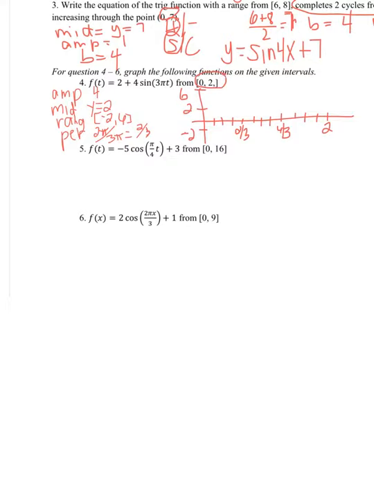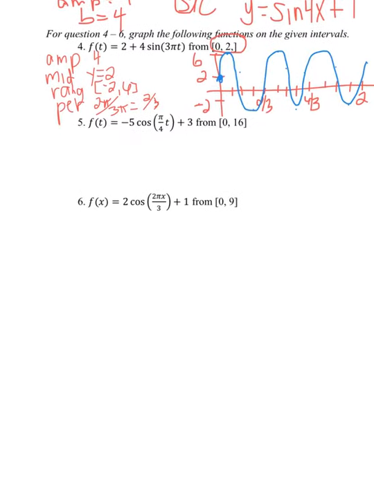And then because this is a positive sine graph, my y-intercept is on the midline, and then because it's positive, I head up. So this would look something like this. Again, yours should look much, much, much neater than mine. But you do end up seeing 3 complete cycles on this interval. Something like that. Okay, make sure you're drawing hills, right? Hills, not mountains. Your graphs need to be nice and curved.